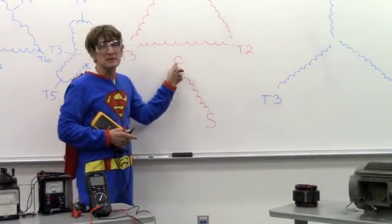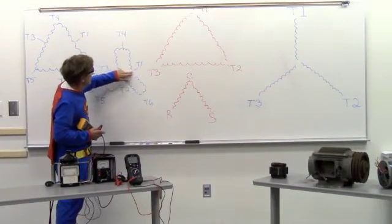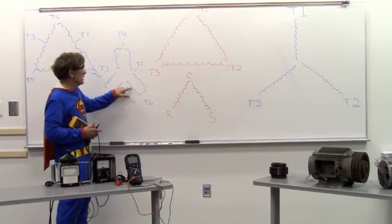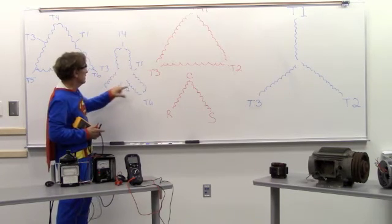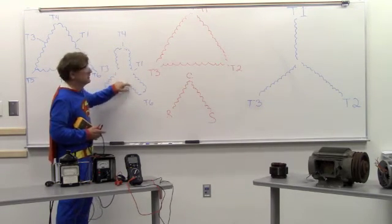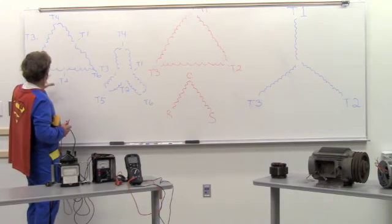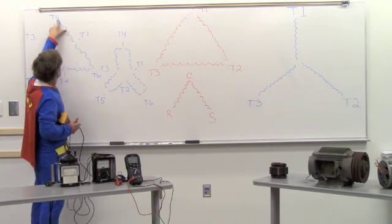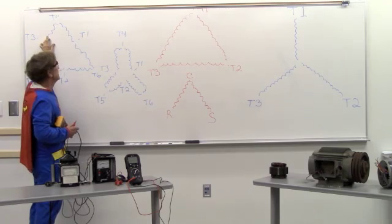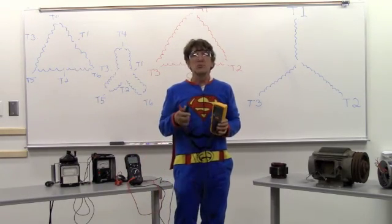Some motors that may not be possible because it's connected internally. On here, I would disconnect each lead and measure between this winding and this winding, this winding and this winding, and so on. I go from here to here, here to here, here to here, here to here, between each set of windings. On this one, I disconnect each lead and measure between each set of windings — this set, this set, this set, this set, and this set — and then I go from this one to this one to this one to this one. The idea is you need to go from winding to winding to winding.